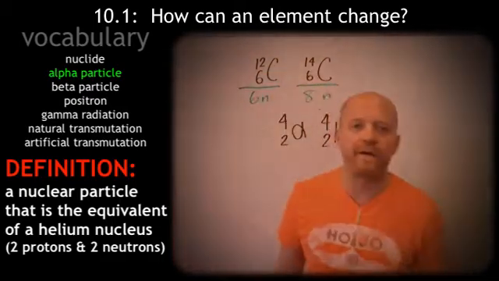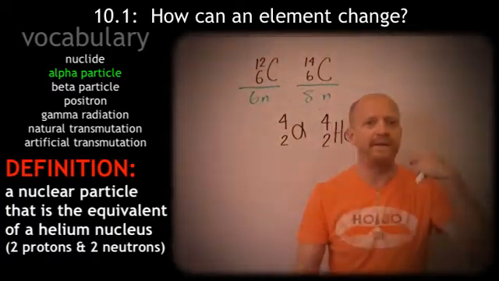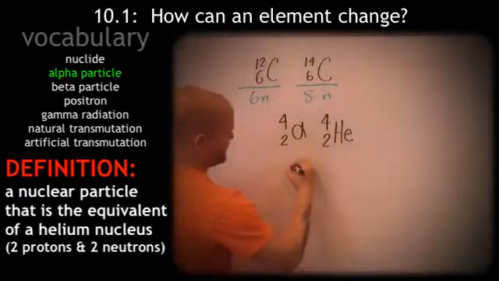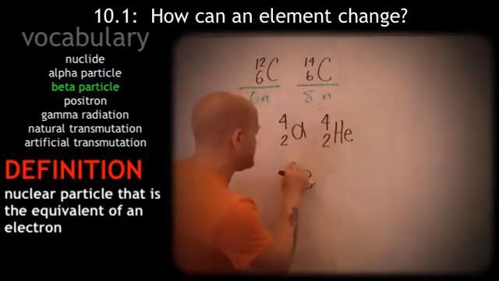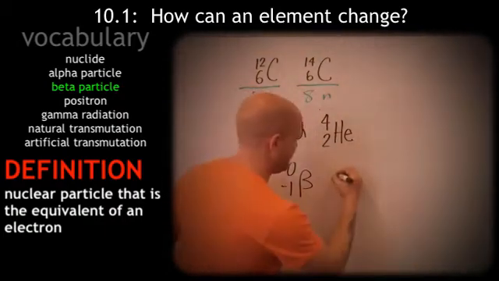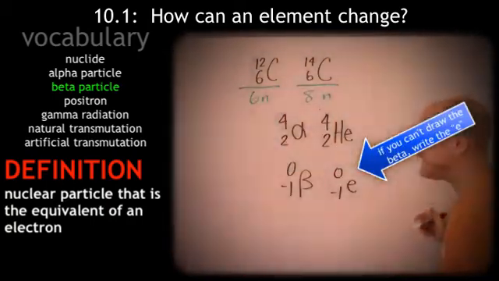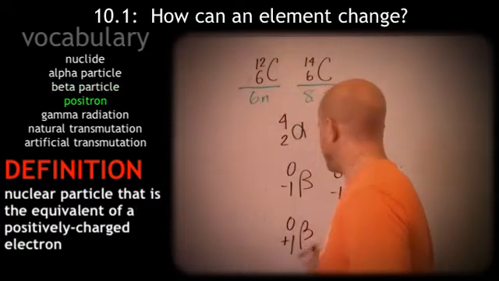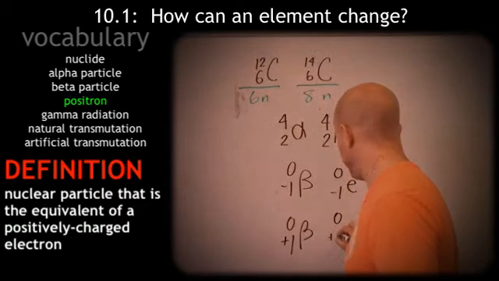In fact, the alpha particle is the particle that Ernest Rutherford was shooting at the gold foil. Remember when the particles bounced back at him? Those are alpha particles. Another example of something is what is called a beta particle. A beta particle has no mass and a charge of -1. They also write it like this. That's because a beta particle is basically just an electron. Now we have a positron, which has no mass and a charge of +1, and can also be written like this.